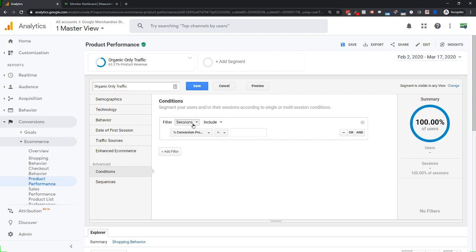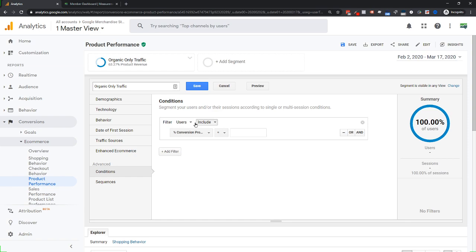That's what this is. Now, if I flip this to users, here's what's kind of interesting. It's basically saying, go find me all of the users who within the past 90 days have matched this condition and have also shown up during this period of time. So it's different and it's subtle, because you would think, oh, I want to see the users that show up here.